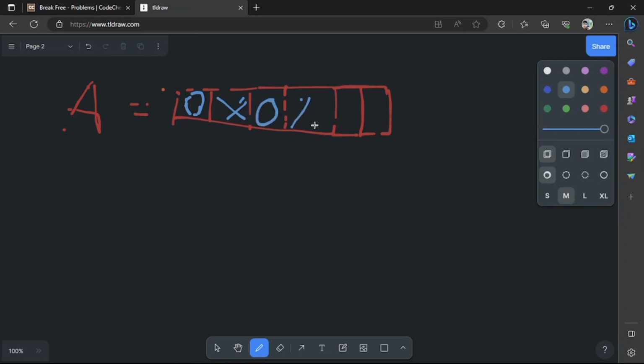this is odd, this is even, and this is even. Okay, 4 elements of the array A are even and 2 are odd. Clearly from the previous example, this odd number needs to be removed, all odd numbers need to be removed. So what are we left with now?